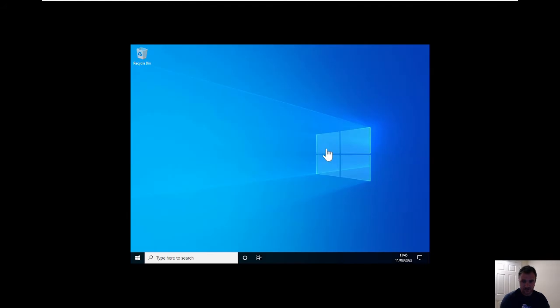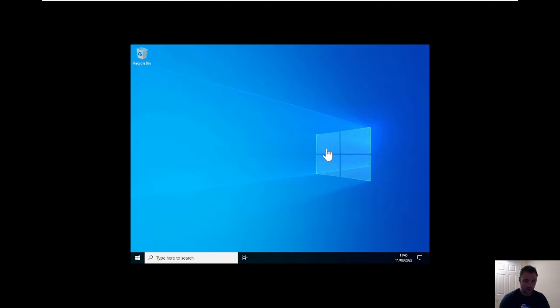So this is Server 2022. I've not worked with this personally. I've worked with 2016 and 2019, but it can't be that much different surely. So what we should expect is Server Manager to load up in the background.